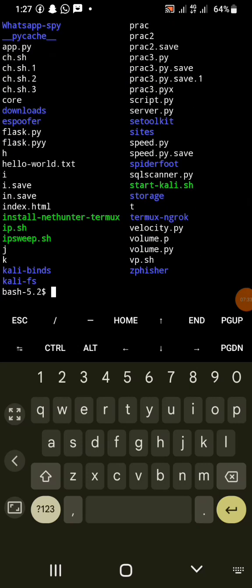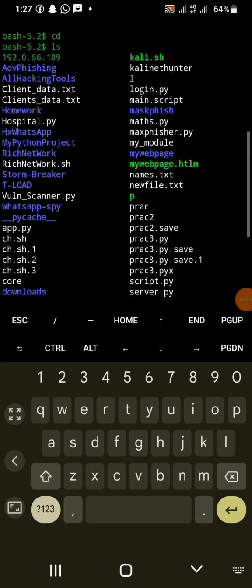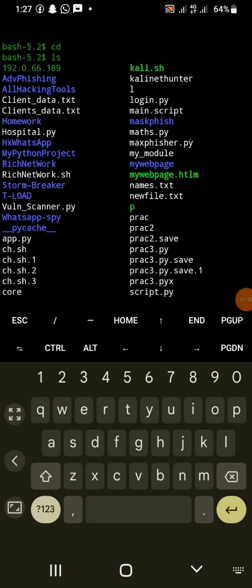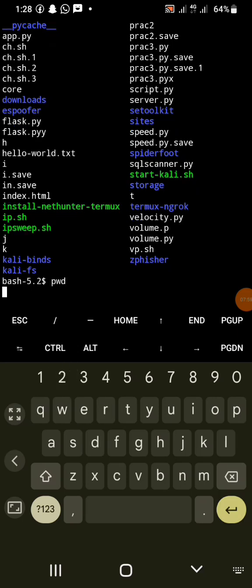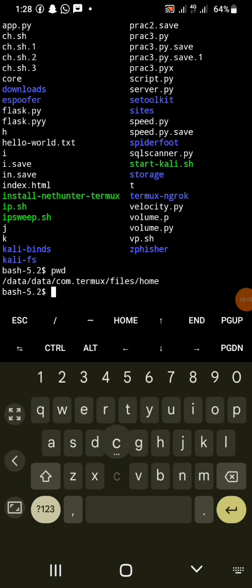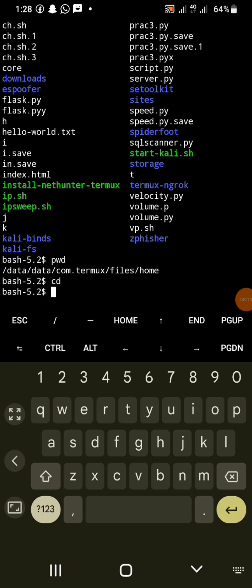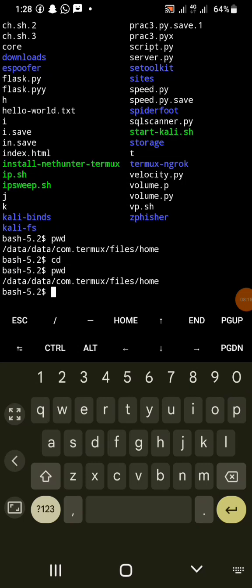After knowing this, I can choose the directory that I want to use. The next command I have to introduce you to is pwd, which stands for present working directory. It will show me the directory that I am in now. I'm in my home directory. With cd, I can't go back again because the home directory is my default directory. Let me type pwd again to check where I am. I'm still in my home directory.